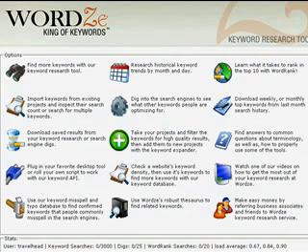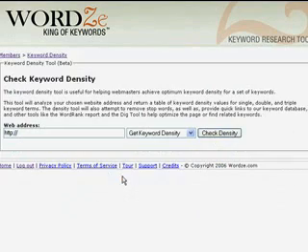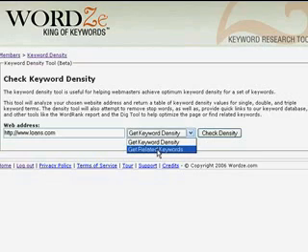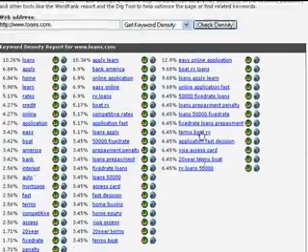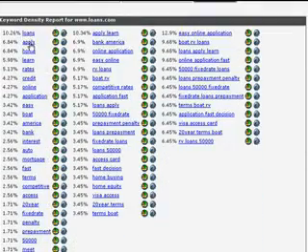Now I'm going to quickly show you a few other tools that Wordze offers. Here's a website keyword density tool. Let's just go here and select www.loans.com and let's get the keyword density. We could also get related keywords. We click Get Data and it compiles the data, and now we have a whole list of keywords. Let's say loans, apply, home, learn, rates, keyword density.